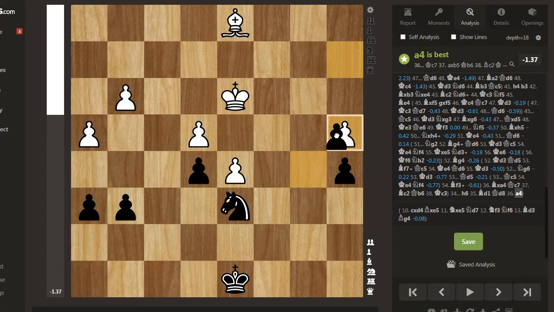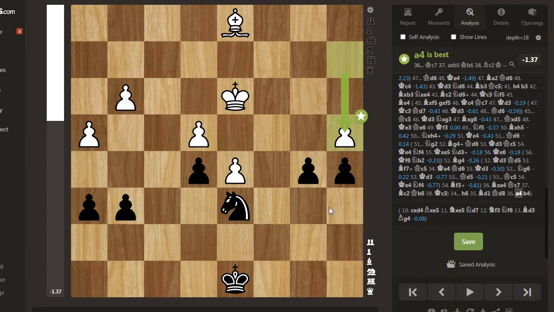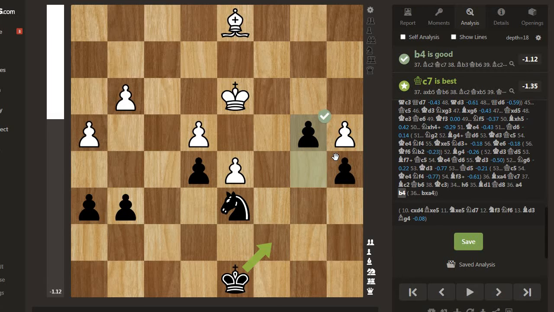So now, if at all b4 can be played, and after b takes a4, in the game b takes a4 was played. Here black misses his chance, because b4 followed by maneuvering his king to b6 and his knight to c5, he could win in an interesting manner.